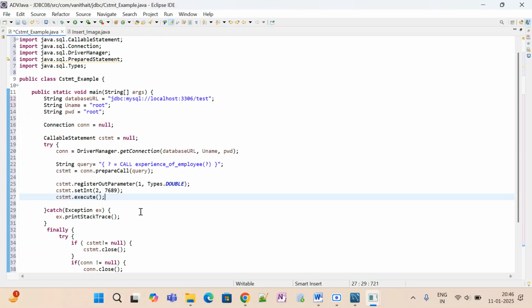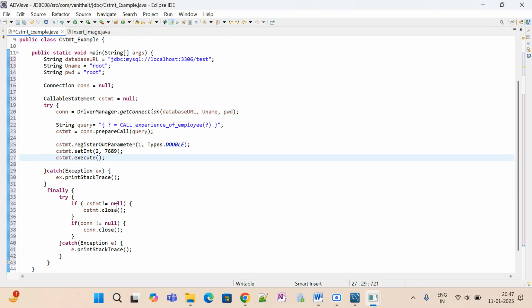We have already used cstmt for the getDouble method. Now, whenever we use a try block, we must use the finally block as well. This is the same for every program. Now I have already used the execute method.